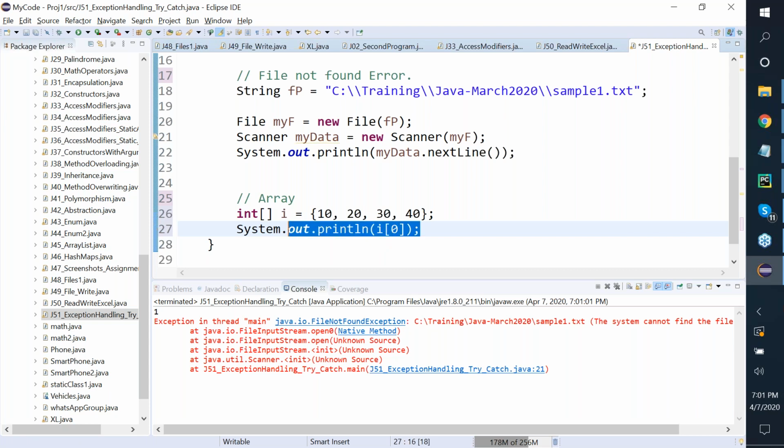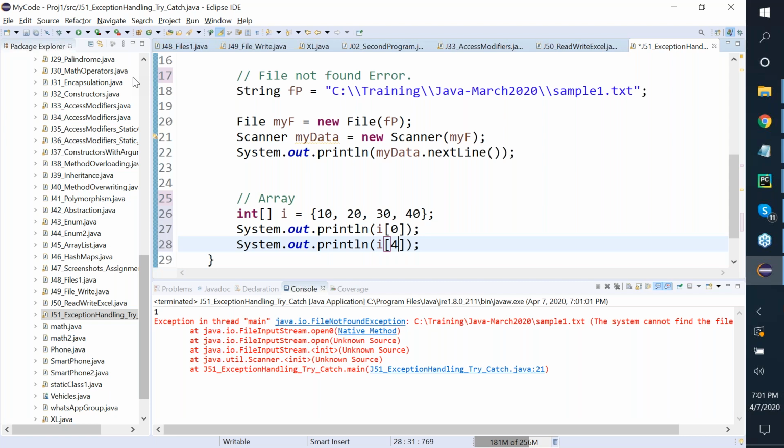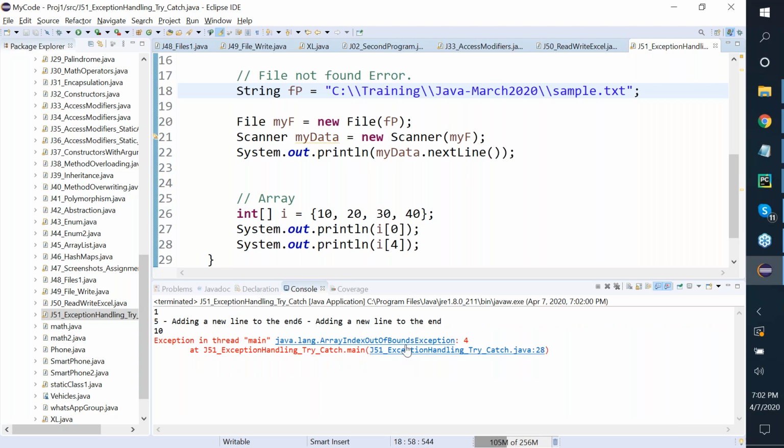When I do the same to print I of 4, I have another issue at this point. So file not found issue, so I'll just take it back to the regular one. Now see, I have the other problem that it says that array index is out of bound. I cannot read what is there.